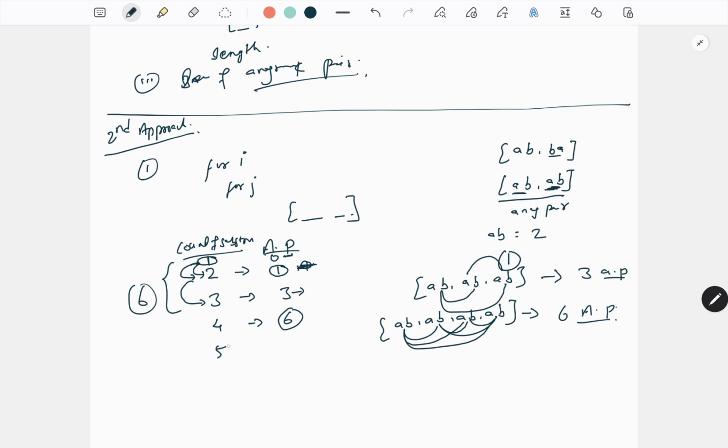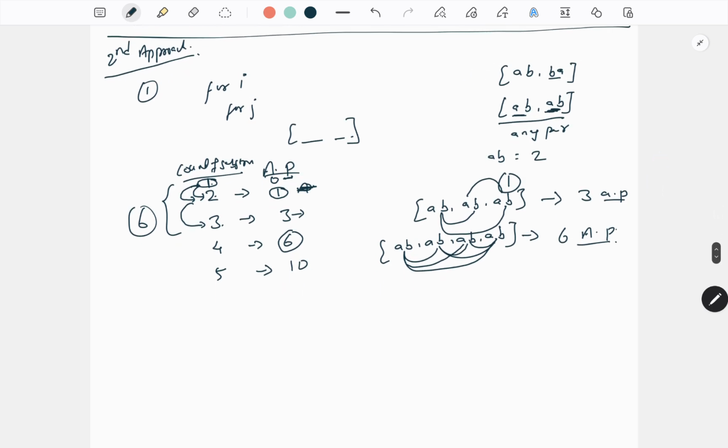Similarly, if you have total 5 count of substring, you will get how many anagrammatic pairs? 1 plus 2 is 3, 3 plus 3 is 6, 6 plus 4 is 10. You will get 10 anagrammatic pairs. Let's prove this, that if you have 5 same substrings, you will get 10 anagrammatic pairs.